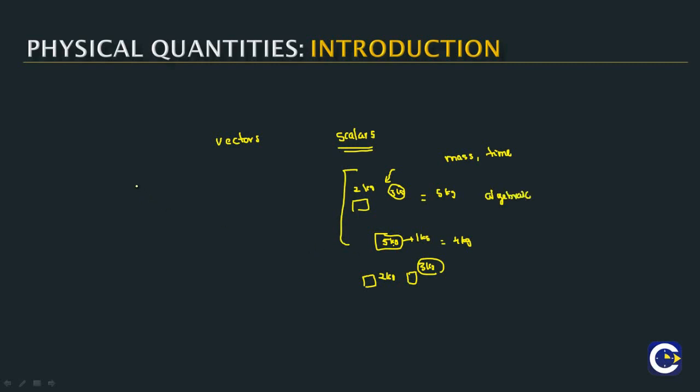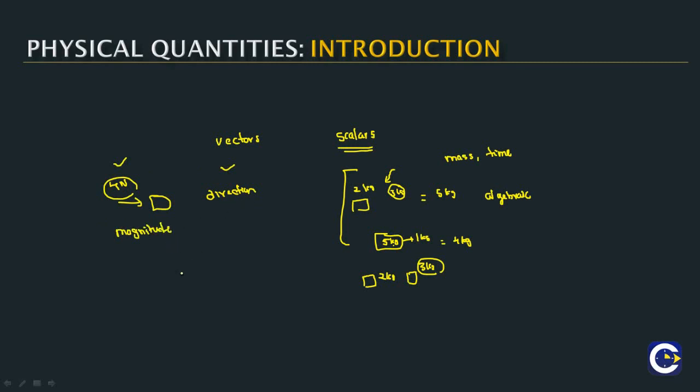On the other hand, let us say for example, I am applying a force of 4 newtons on a particular object. Now just by giving the value of the force, the information will not be complete. I also need to mention in what direction I am applying this force. Am I applying it in the east, or in the west, or what direction? So when we look at these vector quantities, definitely they will have magnitude and direction. The value of the force can also be called the magnitude. So they will have the magnitude and the direction part of it.